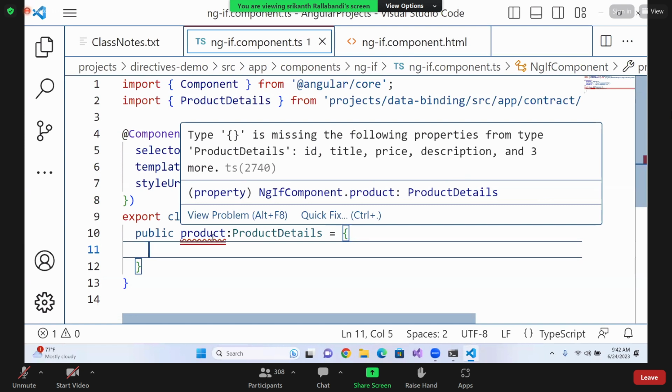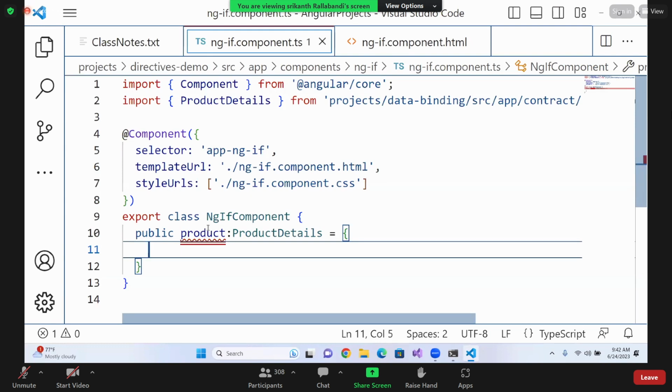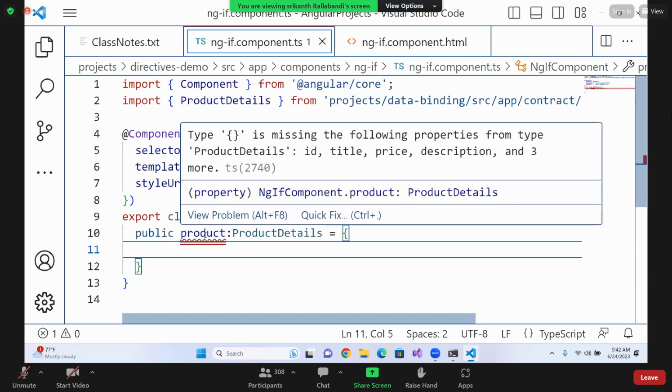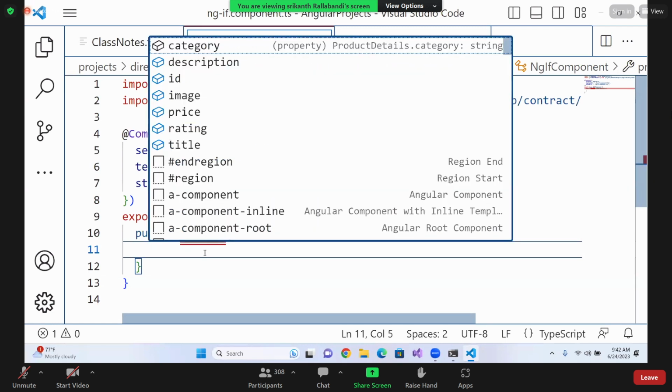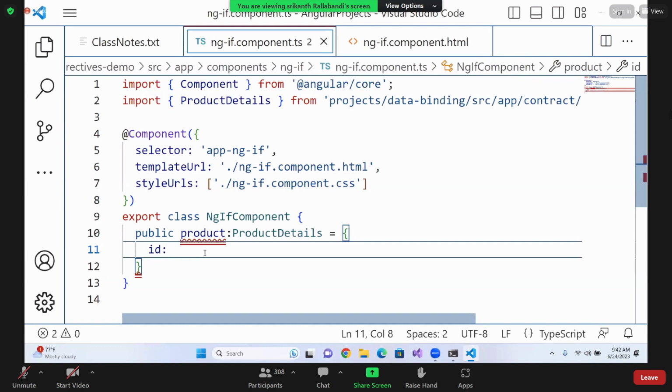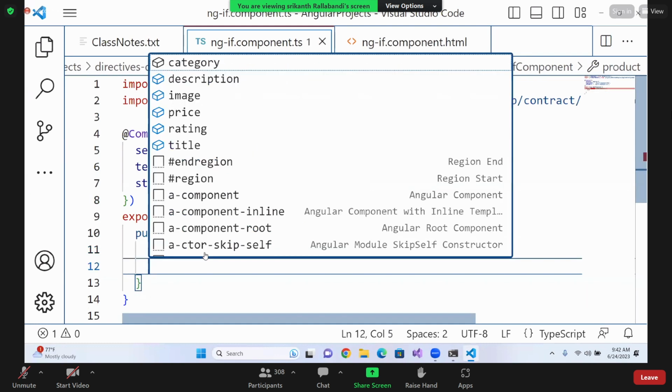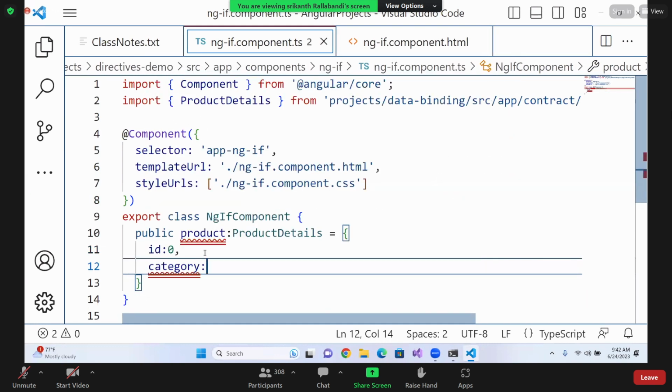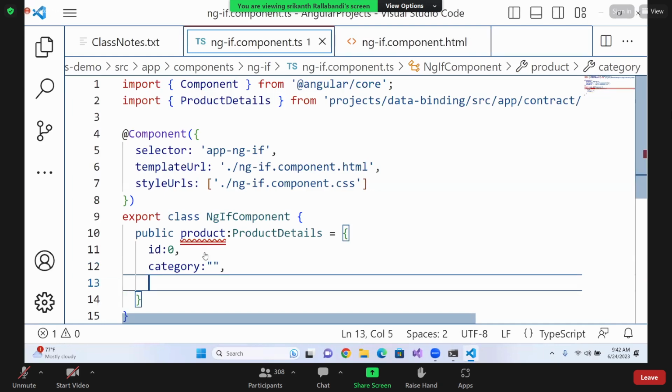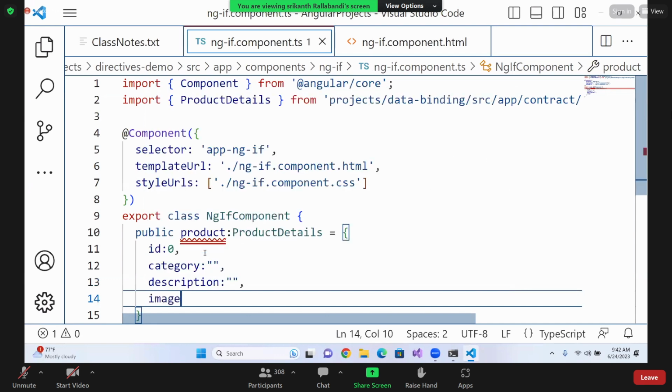The type is missing the following. What is it missing? ID, title, price, description, and three more. So I'll be providing all of them. ID is of type integer, so I can give that, and category is of type string, I guess, and description is of type string. I am giving some empty value.